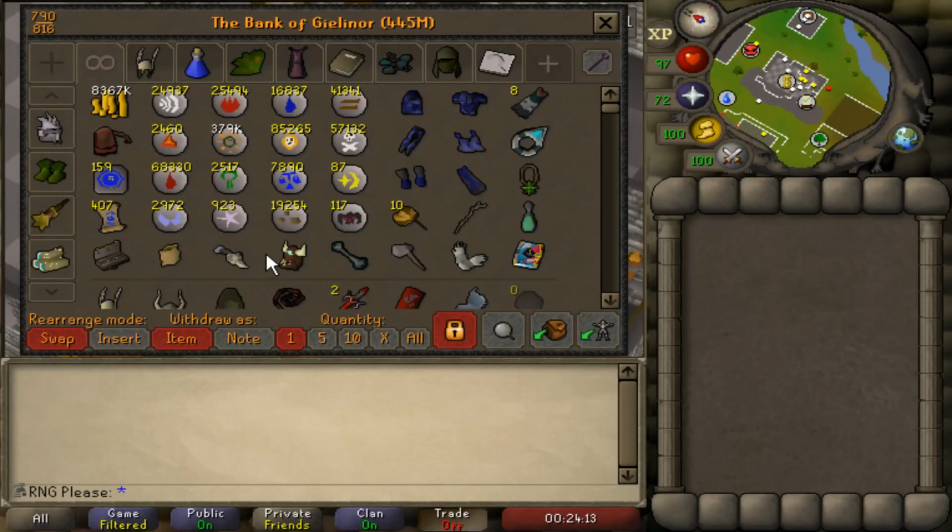So when I open my bank, this is what we are greeted with: 445 mil total value, and we're just going to go through the bank. I don't want to stay on one part for too long. I've already tried to record this and I just found myself talking too much, so I'm just going to briefly show you through things. There's a lot of stuff you guys don't need to know. If you want to see exactly what I have in my bank, feel free to pause the video and just look, because there will be a lot of stuff I won't be mentioning. But this is my first tab.